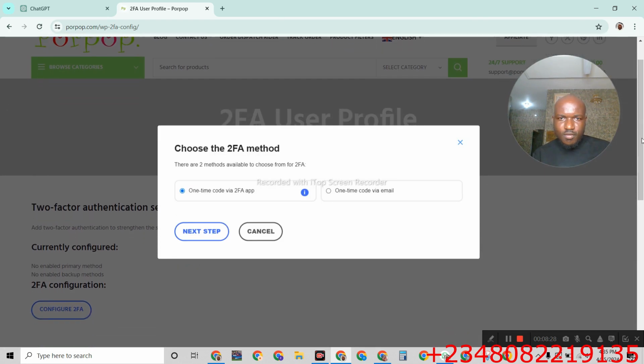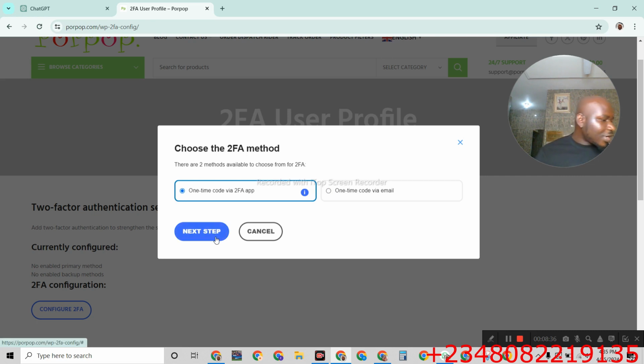So for that purpose, I am asked if I want to receive it via mail or via 2FA app. I don't know how I'm supposed to show you my phone, but I like using the 2FA app. Let me find my phone. Now I'm doing a screen recording, so even if I point my phone on the screen, you won't see it. But I just hope you understand how this is done. It's very simple. All you need to do is go to Google, download. In fact, let's use email. I don't want people coming back to say, how do I go to Google and download a 2FA app? It might be funny, but people will come back and ask that question. So for that purpose, I will have to use email, which I don't like to use. I like using the app.